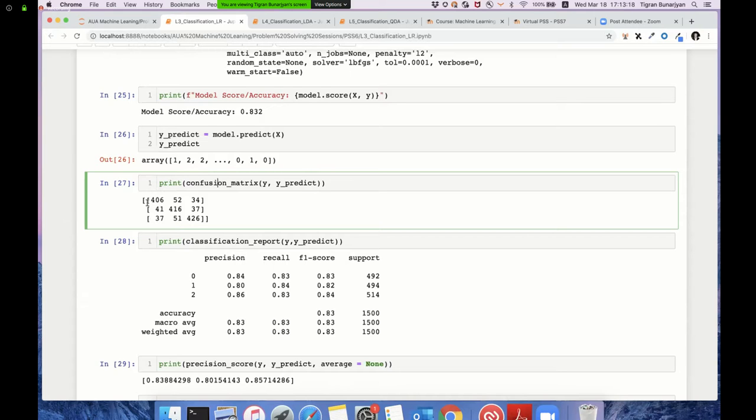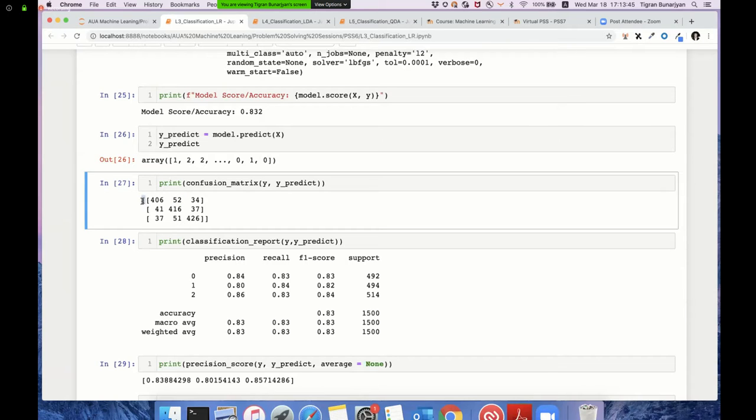This confusion matrix represents the actual values versus the predicted values, and the 0, 0, and 3 in here represent the number of correctly predicted observations versus the actual labels, and the second item represents the prediction results.